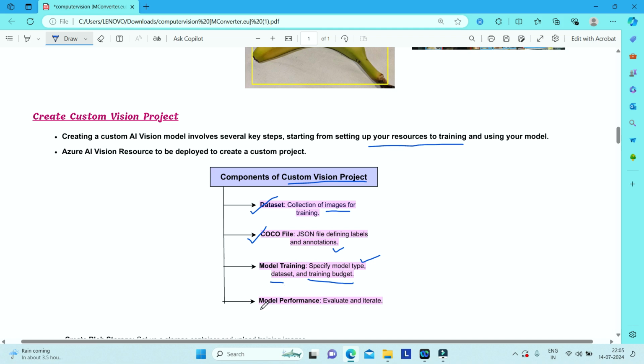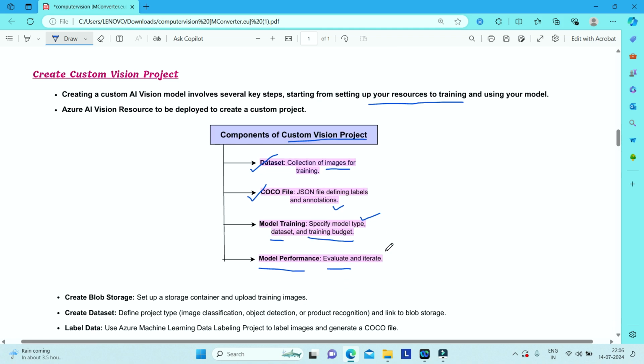And next you go for model performance, wherein you test your model and check how well your model is able to do the classification or object detection with any new image that you are providing to your custom vision project.